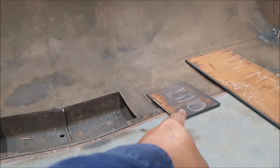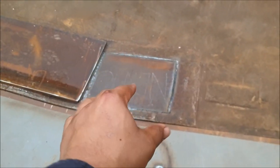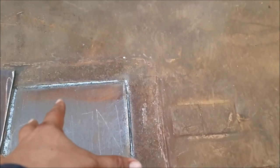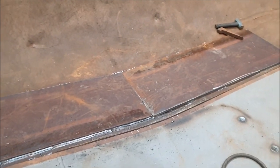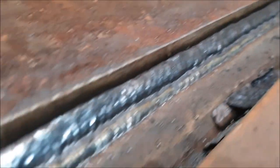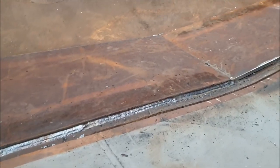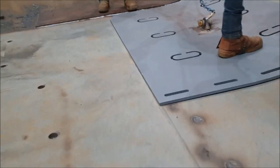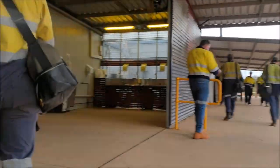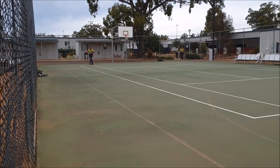Got these two plates, one and two, and then to get in there flush, and then one and two, we'll be capping it on top of it. Anyway, I'm putting that down because I already finished welding underneath. So, put that there, and then that there, and you'll be all good. Wait, I'm getting there. Better. Right, the stop and start. Possible. Here we go again.